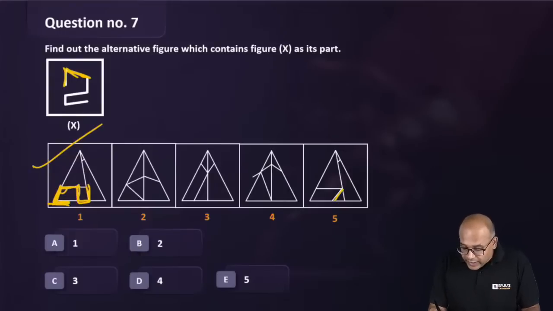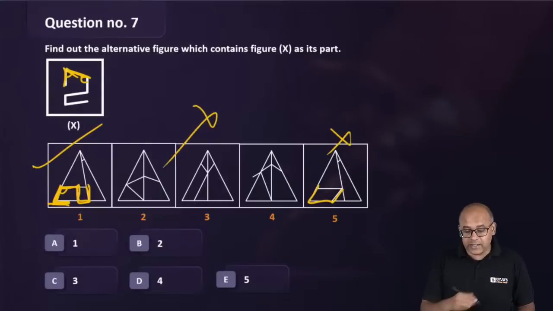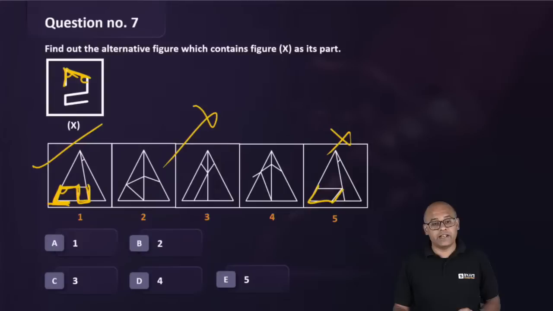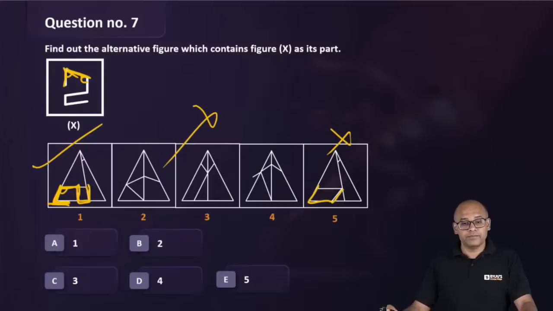Whereas here, if you look at it, you will have these. But again, you don't have that 135 degrees coming to you. Where is the 135 degrees? 135 you need, and then 45 degrees also you need. Both of them are not existing here and here. Hence, only 1 is correct. Okay? Is that clear, guys? So this is a very, very interesting one. Hardly 1 or 2 of you only got it right.